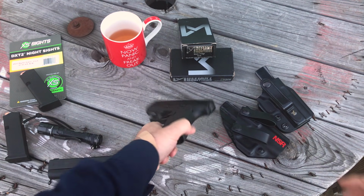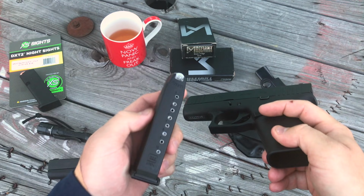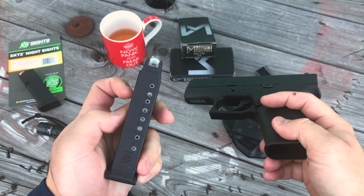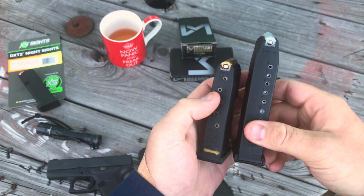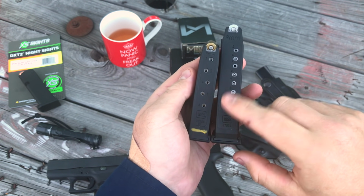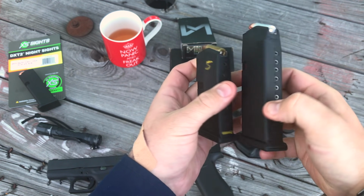The Glock 43X has a larger overall grip to take what I'm going to call a 1.5 width or 1.5 stack magazine. So this kind of seems like a single stack mag, but if we compare it to the Glock 43 here, and this is the Glock 43X, you can see that the 43X is substantially wider, and that's how they pack in additional bullets.